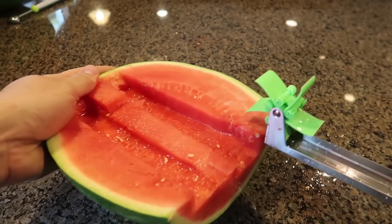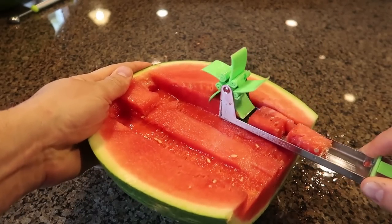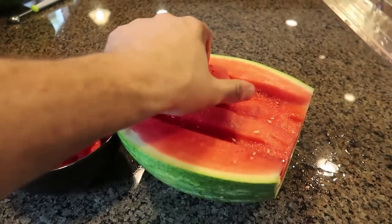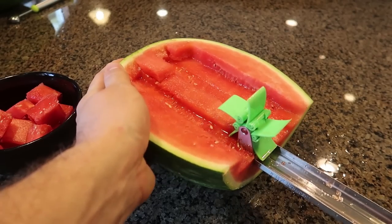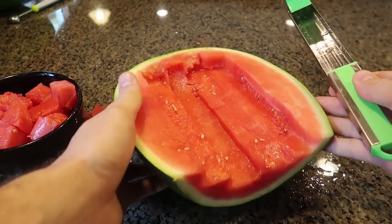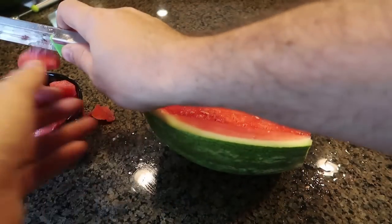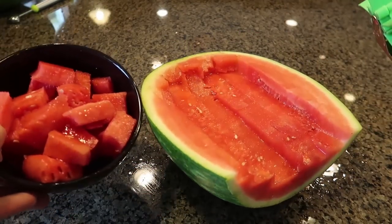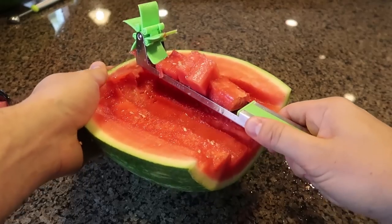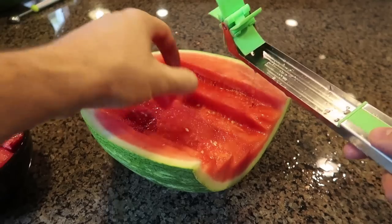Let me go another one right here — I'm going to try to slice up the whole watermelon just to see how it works. You know what, once it's already been cut it's a bit easier. One more time right here — look how it shoots off. We don't want to waste any watermelon. Slicing is really fun. Look at all these cubes, so quick and easy. This is just so satisfying. I wish the watermelon was a lot longer so I could just keep going with these cubes.